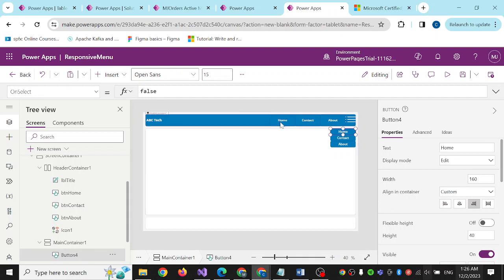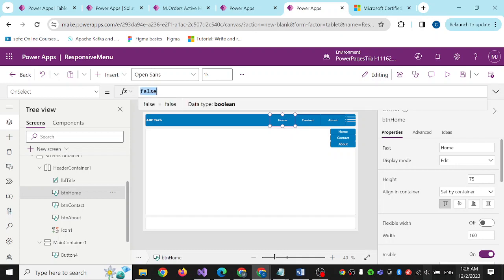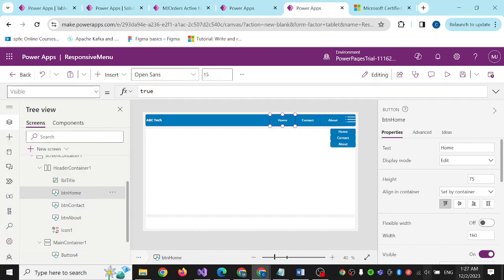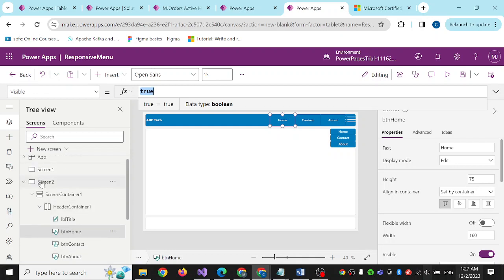For these buttons, when the screen size is small, for mobile devices, we will change that. Select the button and go to the Visible property. I will change this to our screen, basically Screen2, though you need to define a correct name, but right now it's okay.